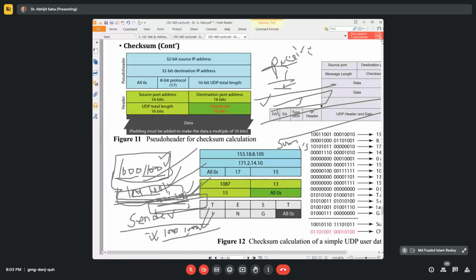If the checksum is changed, it is simply going to be a 0 and 1 combination. Then you tell that because after doing the ones complement we did not find all 8 zeros, that's why we can understand that there is an error. The message receiver side is not receiving the message correctly.